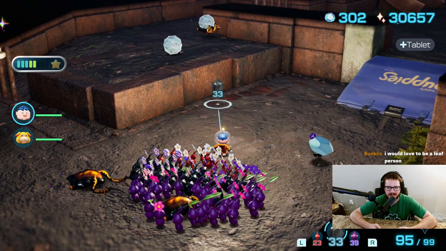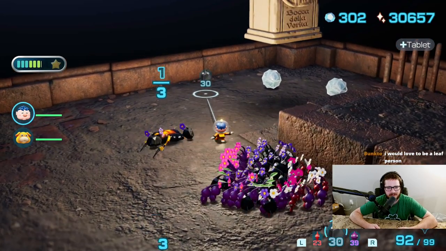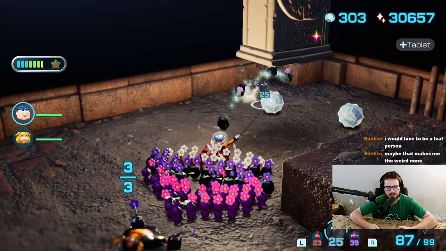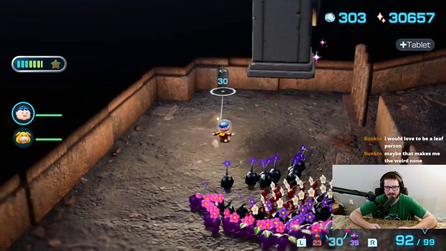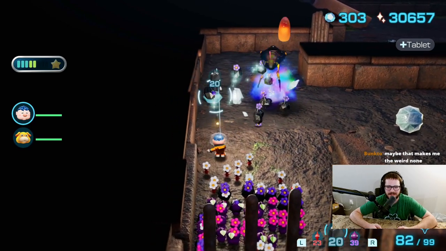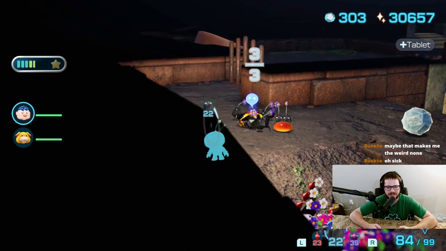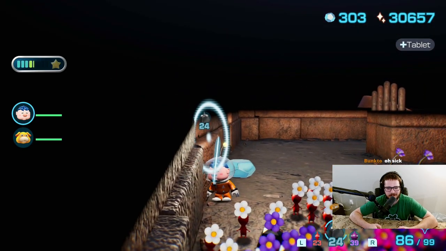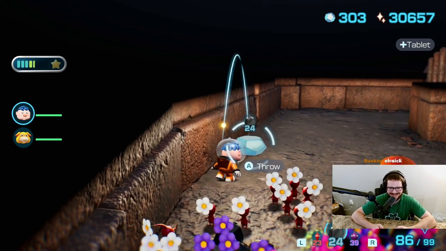You'd love to be a leaf person? I actually can. There's a person in my camp that will change my appearance to become a leaf person. Maybe that makes you the weird one. Everybody is weird in this game, to be fair. But, you know, I had this beautiful face here, and I didn't want to give that up. That's a face that even my mother loves.